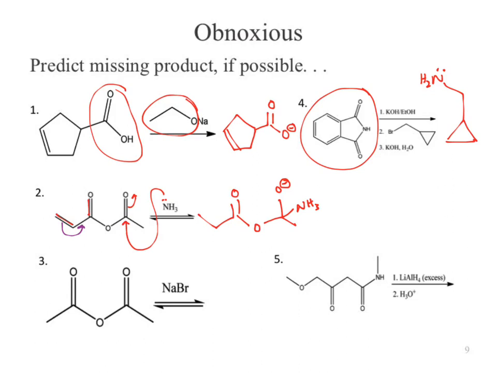Okay, there's our NH3. We'd get the positive. Okay, we're not going to worry about acid-base stuff at this point. The negative comes down to reform our pi bond and ejects a leaving group. The end result. And we're not going to worry about charges.